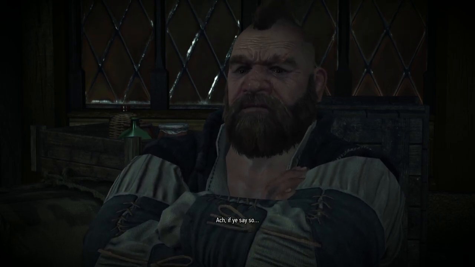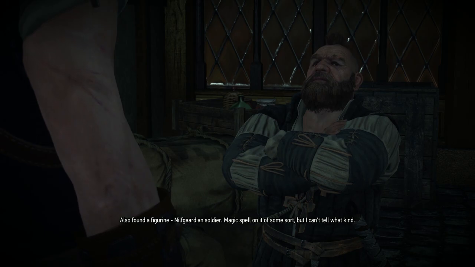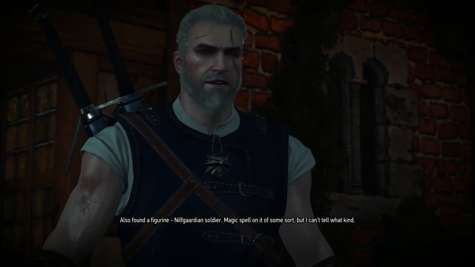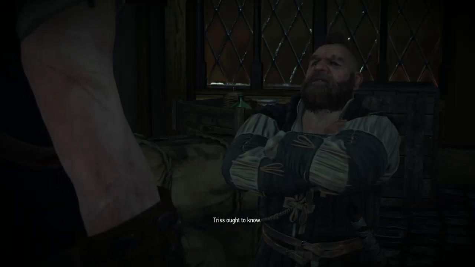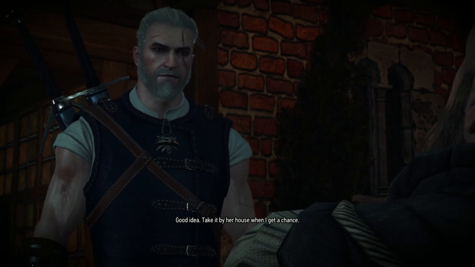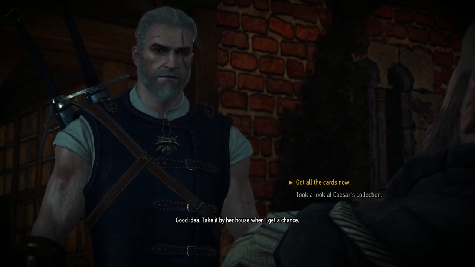If you say so. Also found a figurine. Nilfgaardian soldier. Magic spell on it of some sort, but I can't tell what kind. Triss ought to know. Good idea. Take it by your house when I get a chance. You got all the cards now.